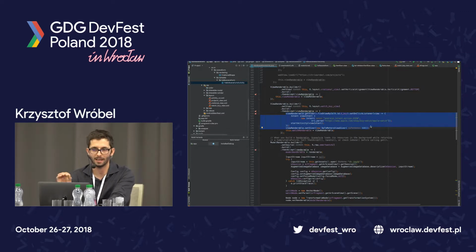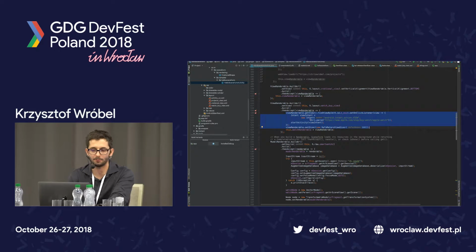Now think about an app you made recently. The only thing you would have to do to move your regular 2D app to, I would say, an AR 2D app, because those planes are still flat, not 3D, is to wrap it in a view renderable.